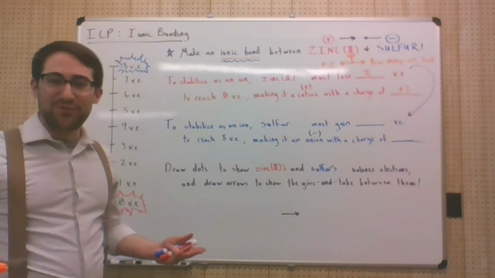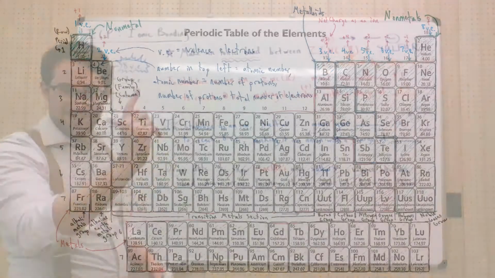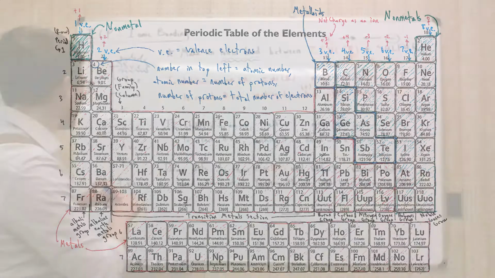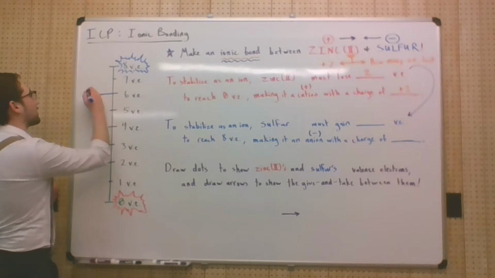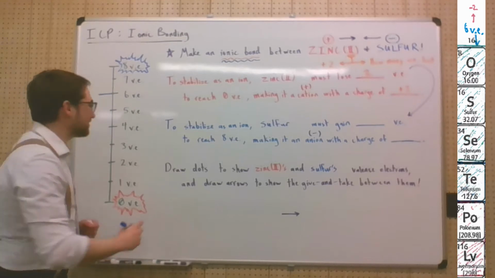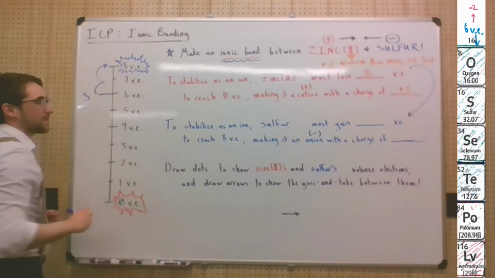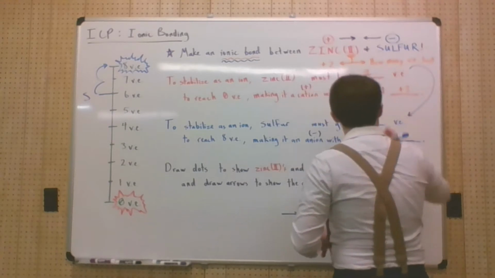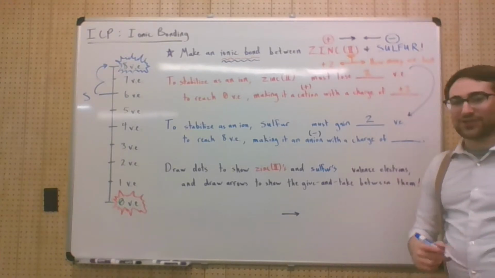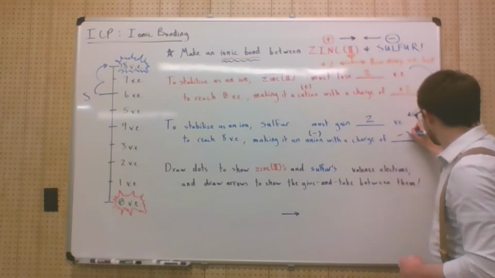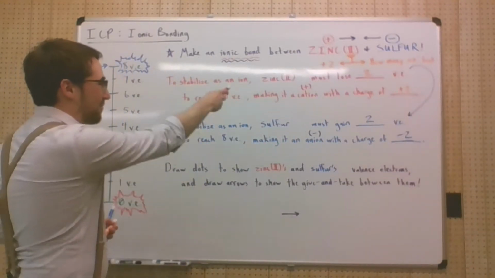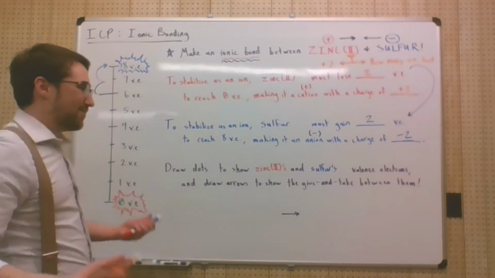Okay. Sulfur, though, is in the regular side of the periodic table that we can just look up. So we go find sulfur. It's in group 16. It's in the oxygen group, which means it should gain 2 valence electrons to reach 8 valence electrons. And if it gains 2 negatively charged electrons, it's going to become negative. So it should have a charge of -2. Okay. So other than that weird Roman numeral thing we had going, basically the same stuff.